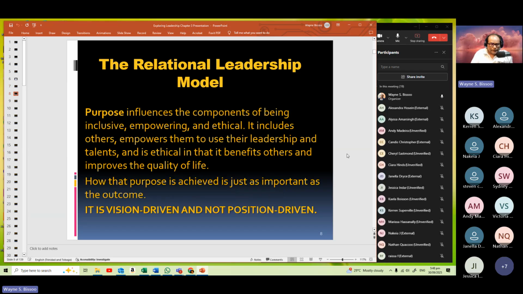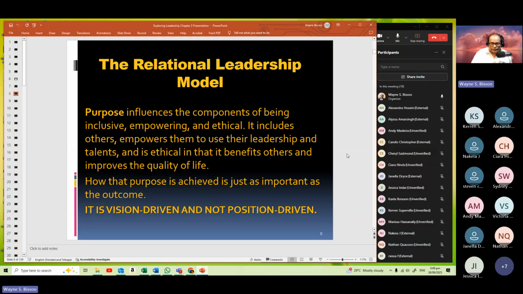All right, so let's start to look at the different elements that bring the model together. So let's start with purpose. If you join an organization, or you become a member of an organization, either through employment or through membership, one of the first things that you should be aware of is what is its purpose, what is its function. In essence, these days we talk about the vision and mission statement of the organization.